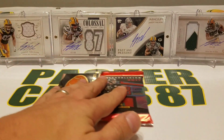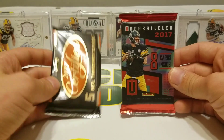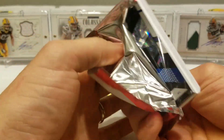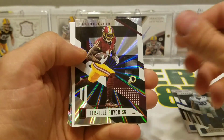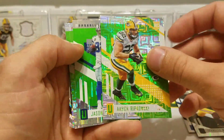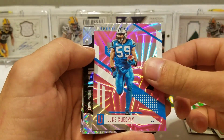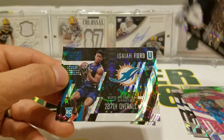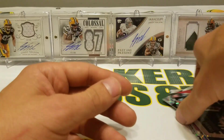All right, so nothing much doing in there, but we got the big boys left — there's some good hit potential in these two right here. Let's do the Unparalleled and then we'll do the Certified. I like both these products, both have nice looking cards. Sammy Watkins, Anthony Brown, Trail Prior — got nailed with the filler card. Nice Aaron Ripkowski, great looking card. Jason Witten, Leonard Floyd. Got a Keekly. Perfect Pairs: Thomas Rawls and Eddie Lacy. Isaiah Ford and Kendall Beckwith — didn't even get a numbered card in that pack, that's weird.